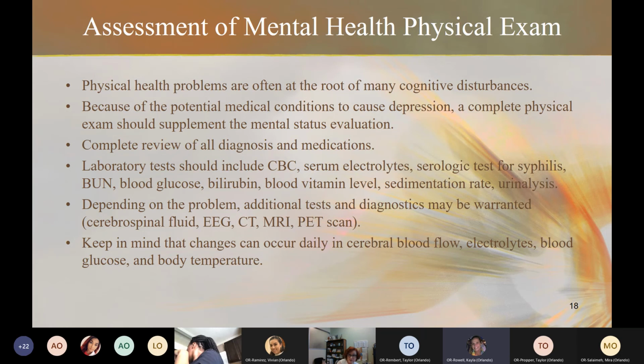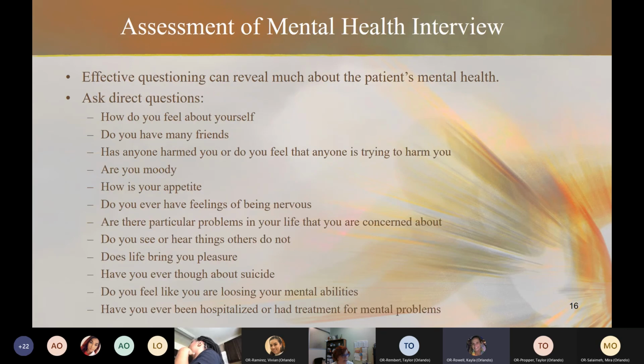So I was just curious as to how you would do it. Do you ask? Well, you can ask general questions. Remember the questions that we just asked our patient. Here, let me go back. That will help us answer that. Yes, absolutely. So these are some of the questions. For instance, when it says, "Does life bring you pleasure?" and they go, "Oh yes, I go to church every week, and I go out to lunch once a week with my friends." Right now, that's telling us something good, right?